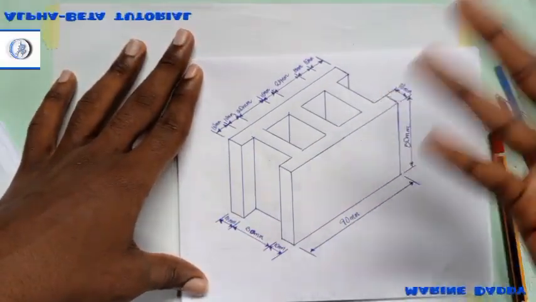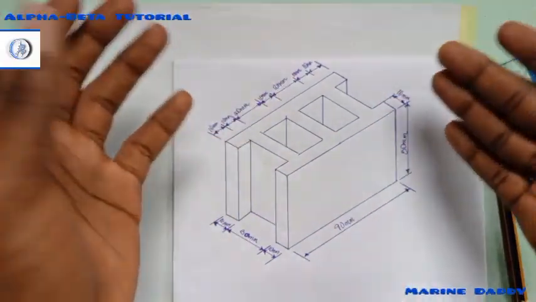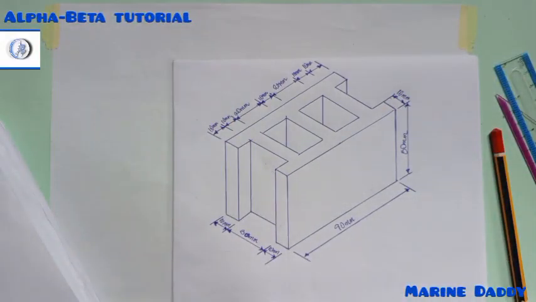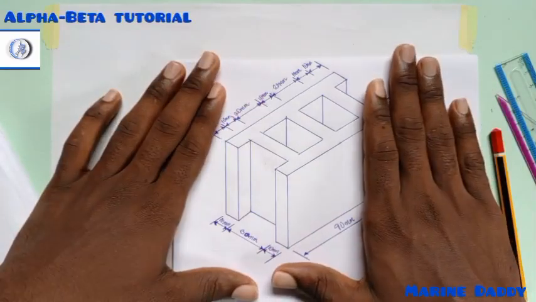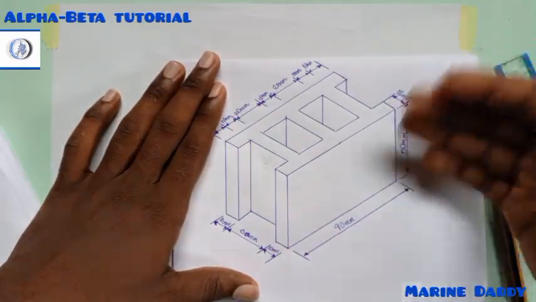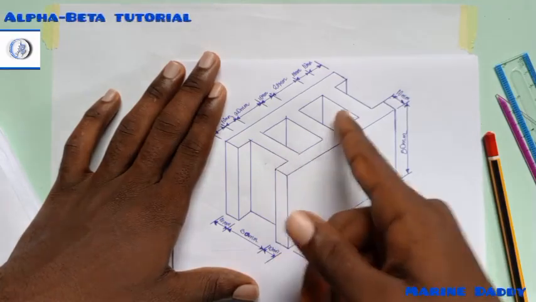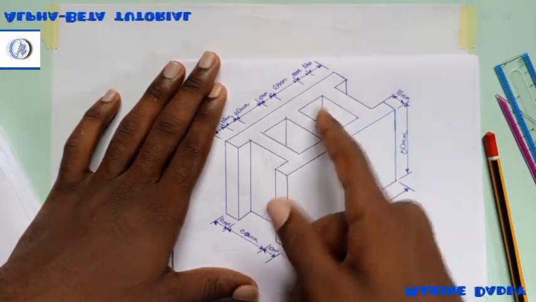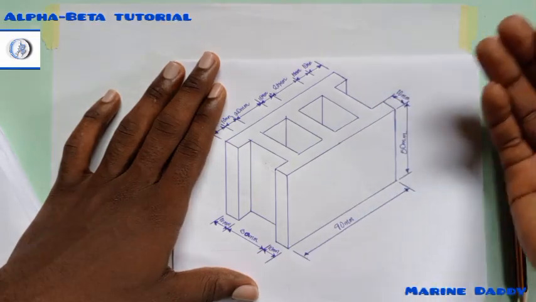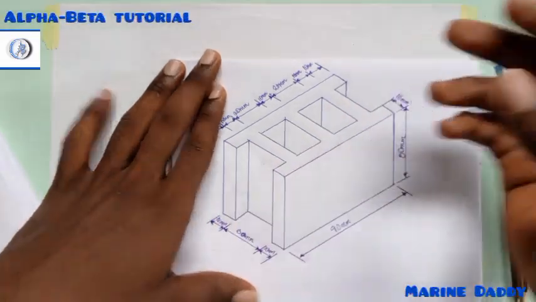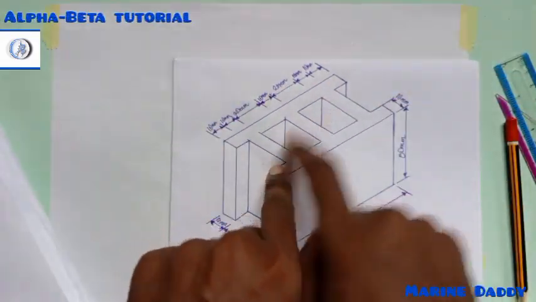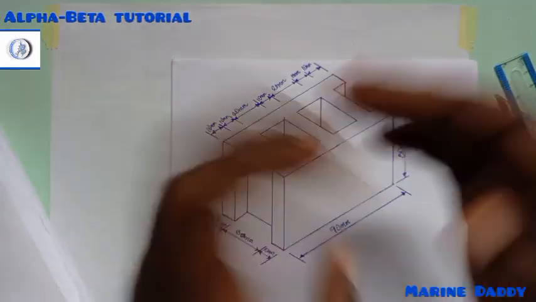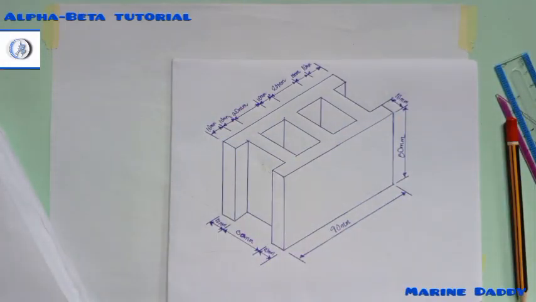Let's see this other one. I think this is a block, right? I just did a little sketch on it. This is the block. Looking at it from outside, we will not really know the content, the actual size of this, right? But with the help of sectioning, we'll have a clear knowledge of what the inside is all about, the nature of the inside. Do you understand? So that's what sectioning is all about.